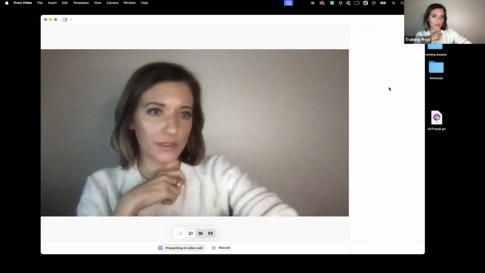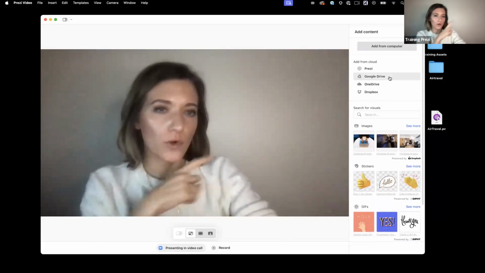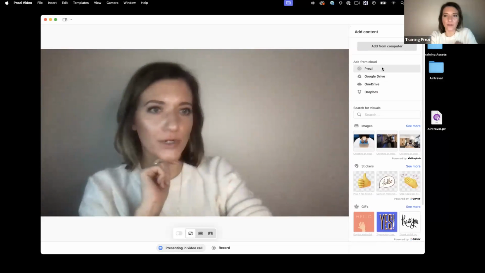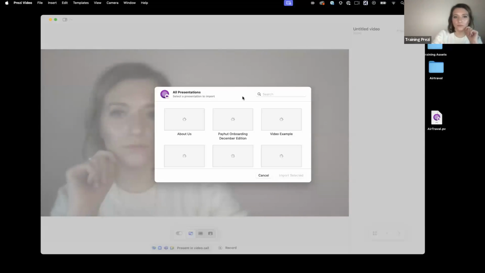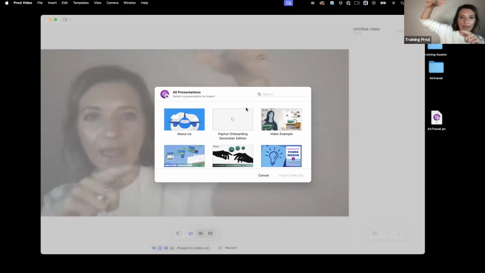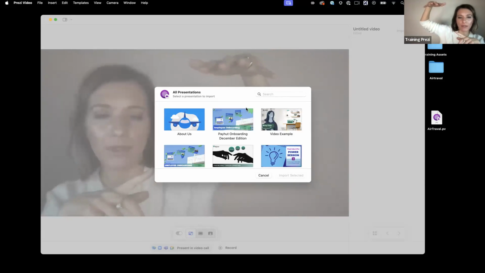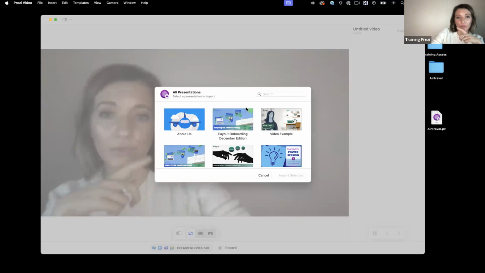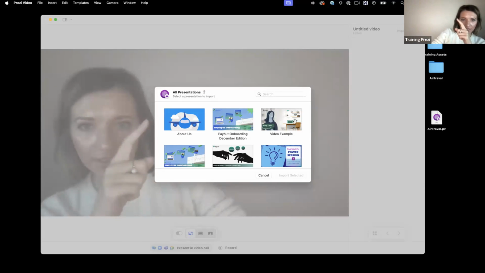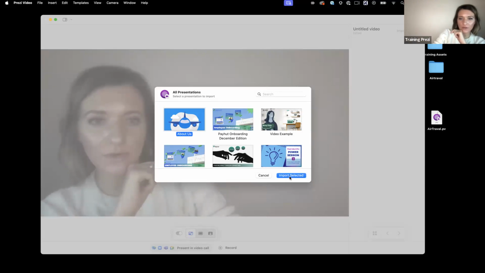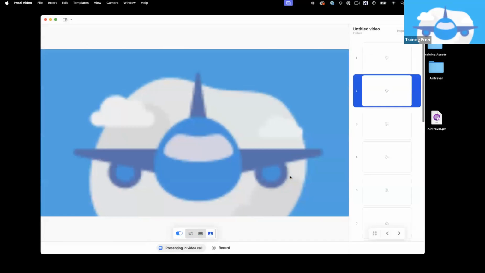So if you click on your sidebar, we're going to import from the Prezi cloud because that's where we built our content on Prezi. So let's open that up. And now everything that I have available to me on my dashboard for presenting is going to pop up here. I can either type in the search bar or just scroll through and select, but your most recently edited presentation is always going to be this one right up here in the top. So let's go ahead and import this.